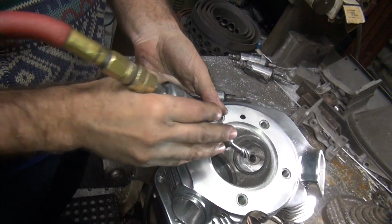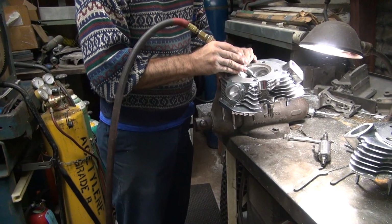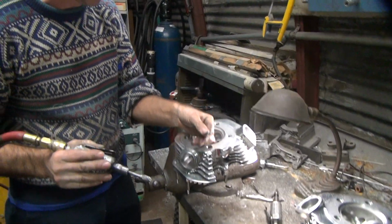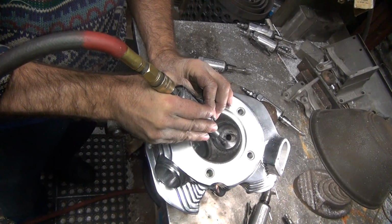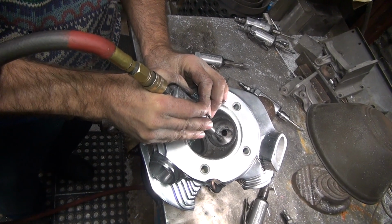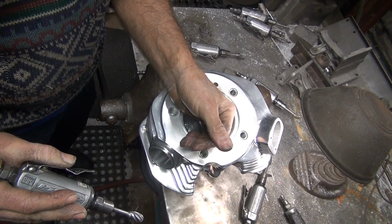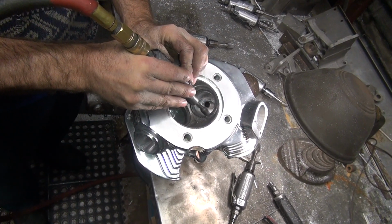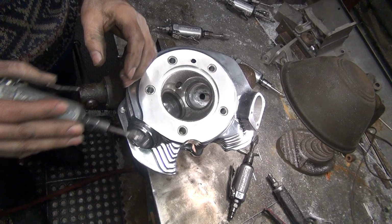A sizing bit. I don't want to cut a lot, just a little bit. Doesn't take much. Finger will fit in there real nice and easy. Basically, you're trying to square it out a little bit.